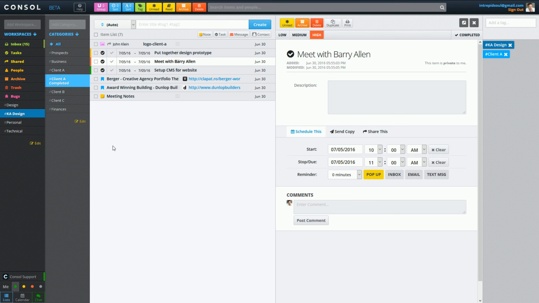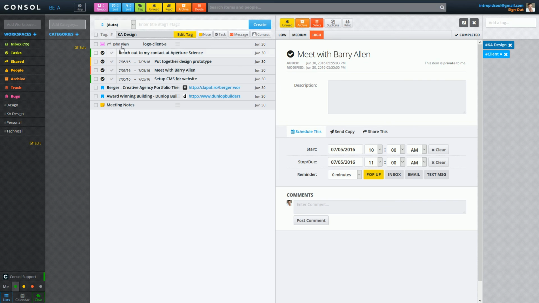But there's actually an easier way to rename a tag. Let's say I change the name of KA Design. If I click on the tag itself, it'll bring up a new list view, and right now I have this easy access because I have this item open that is tagged with it. It'll bring up the KA Design tag view, and that's where I can actually change the name of it right here. Let's actually do that. I'm going to call this BA Design, and then just hit done.